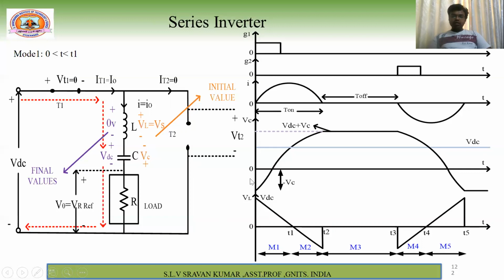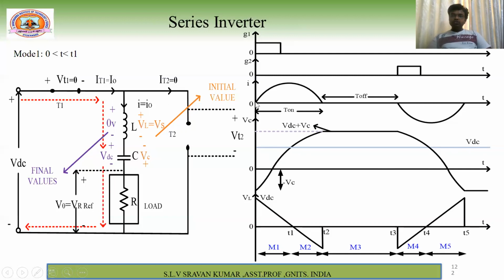Similarly, what is the capacitor voltage initially? Negative voltage. Because current is flowing in this direction, the capacitor slowly goes from minus Vc to 0, and then reaches VDC. This line is nothing but VDC, the source voltage. So our conclusion is that in this mode of operation, the capacitor charges from negative voltage to positive voltage up to VDC. See, this is minus Vc, this is 0, and later it is charged to a voltage of VDC. At that instant, the inductor voltage is 0.